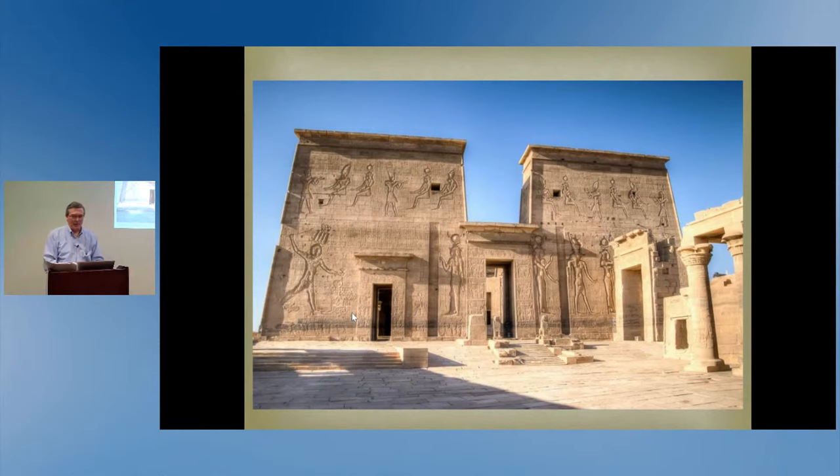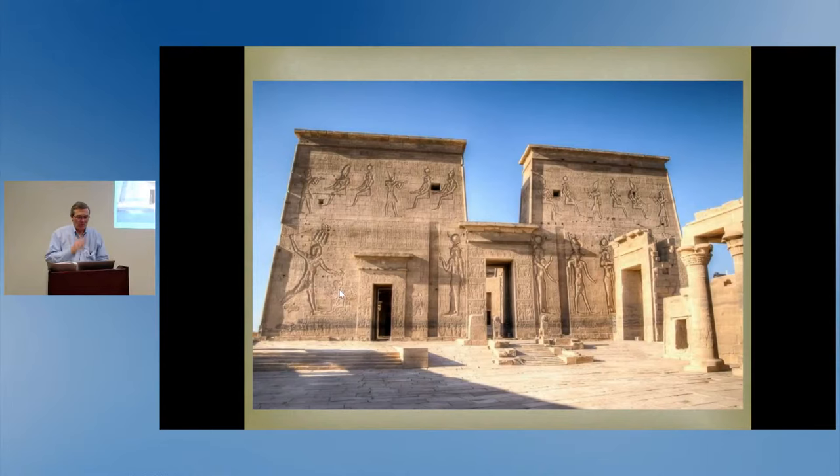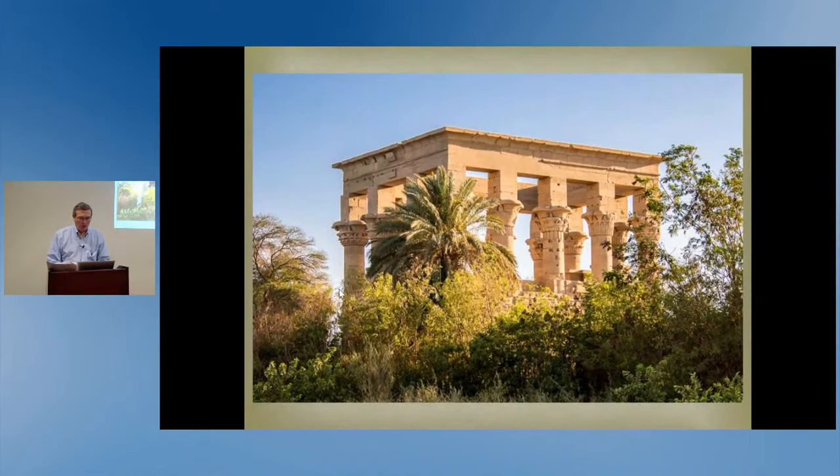Do you remember where that comes from? That's the Narmer palette. Okay. So we go back almost 3,000 years, and this image, the founding of Egypt, the uniting of the two lands, survives. And you'll see this image on many of these Ptolemaic temples. Okay, and there's one of the smaller temples on the island of Philae.